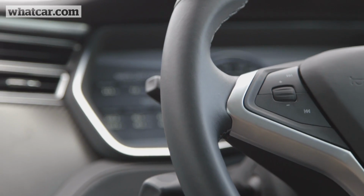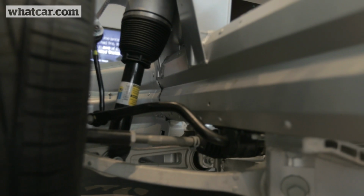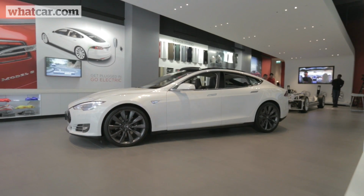The low-speed driving around London was surprisingly similar to the Leaf. So peaceful, very smooth. Obviously, Tesla has quite a bit more kick in it when you put your foot down, but generally pretty good considering they've designed it from the ground up. It is worthy of its Mercedes and BMW competitors. I think the base price is fairly reasonable considering the technology involved.